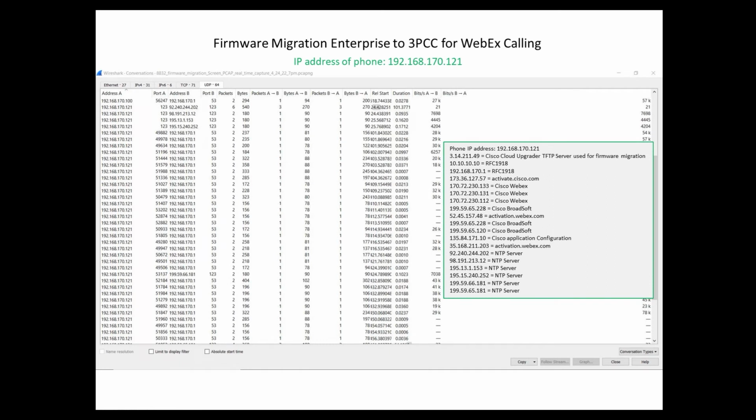And then from a UDP standpoint, there's very limited activity. There's some DNS going on here, but definitely take a look at the documentation.